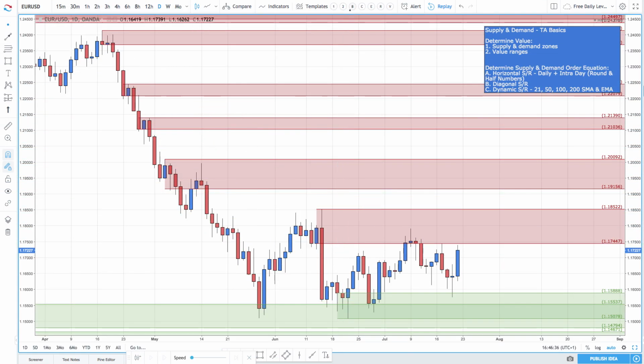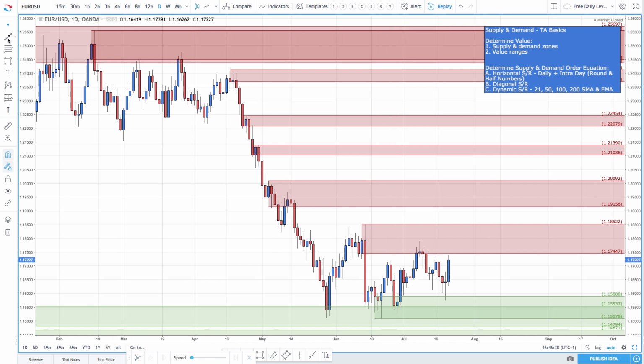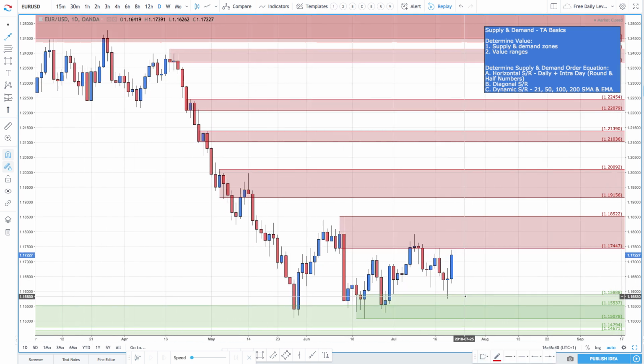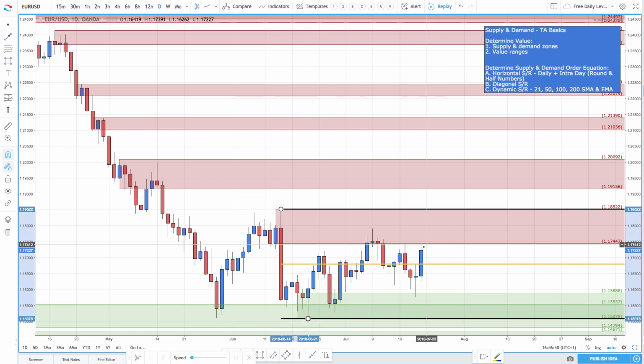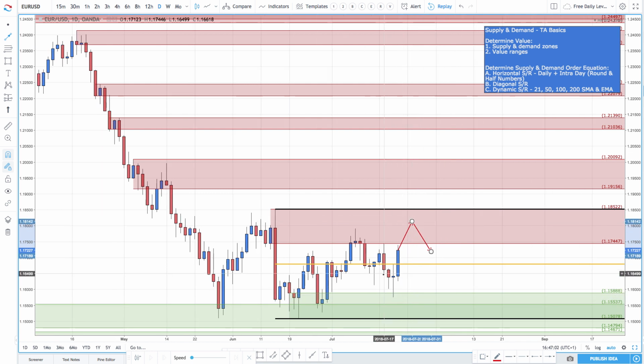Let's clear those. So we've got this week prices come down into this demand zone here, and we're in a bit of no man's land, but more around fair value, above fair value. What I'm looking for is prices to come a bit higher before looking to short this currency pair, right? And if you're looking to be a buyer of the euro, then you'd probably be looking for prices to create a demand zone before looking to get long.